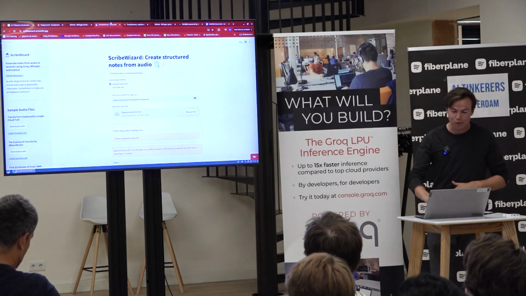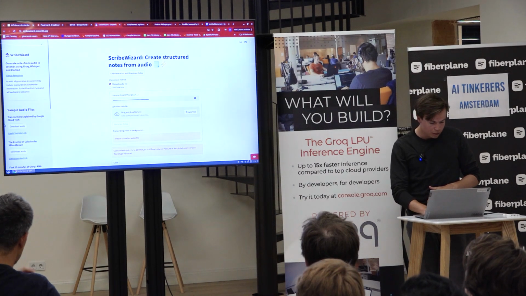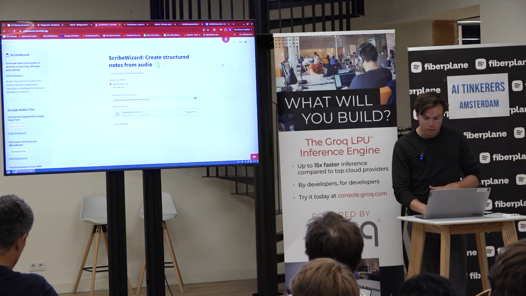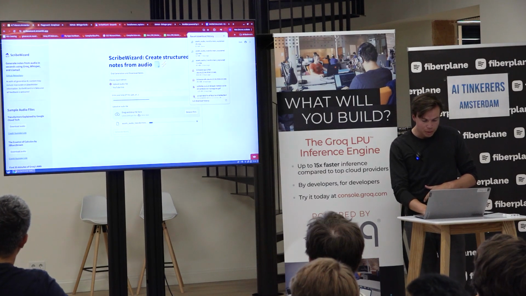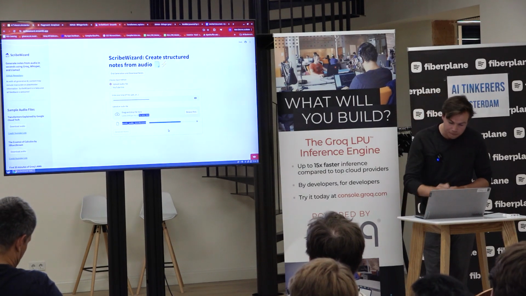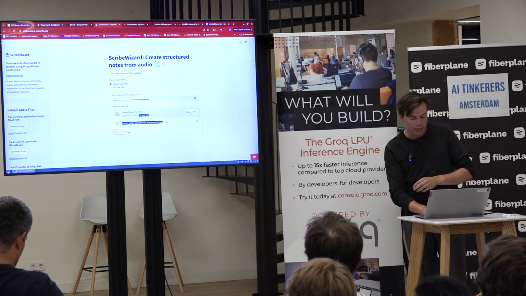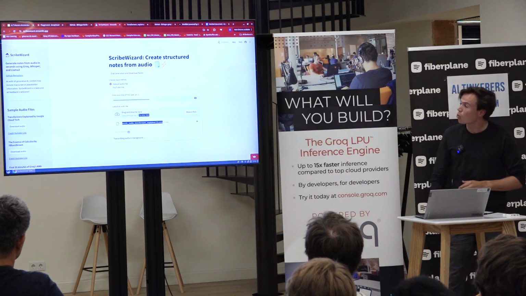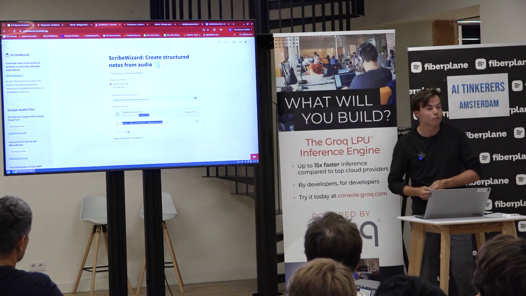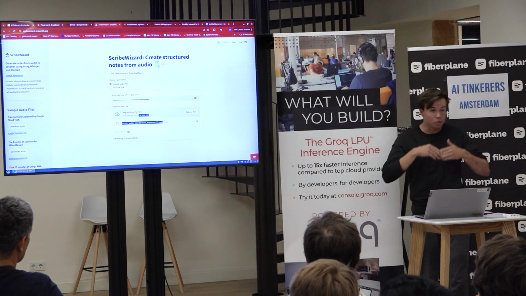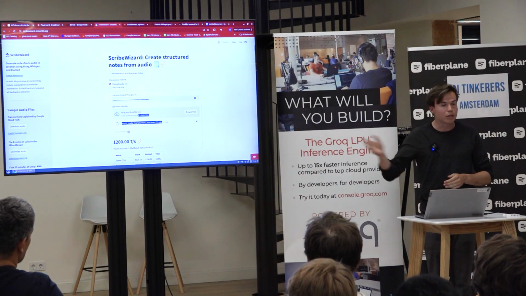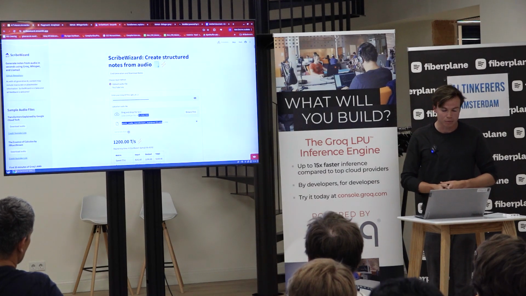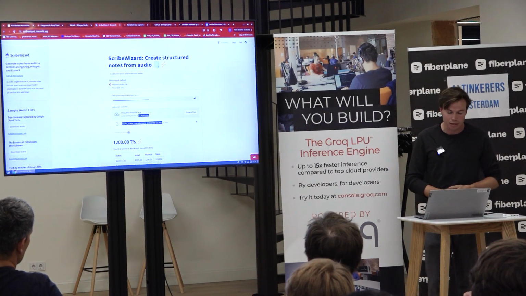Nice thing is we also let you just drop audio in, and we have some example audio ready here. So I can just download that example audio, which I already had downloaded, drop it in, it waits for it to upload, and then I can just hit generate notes. It will query, first of all, Whisper, which is used to go from speech to text. So we first do the speech-to-text generation, and then we use Llama 7 billion at the moment to do the summarization and key takeaway points.